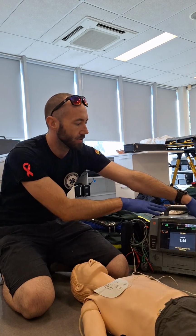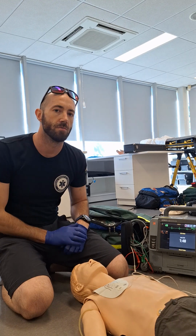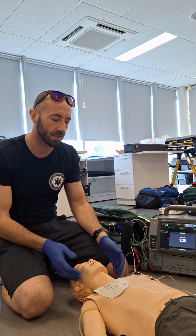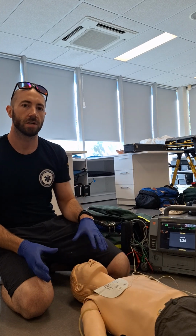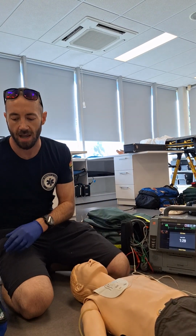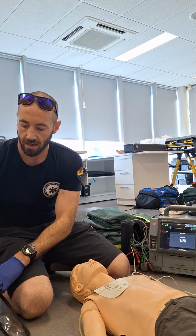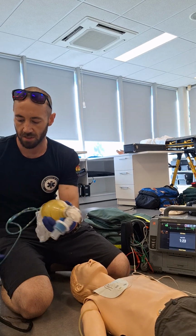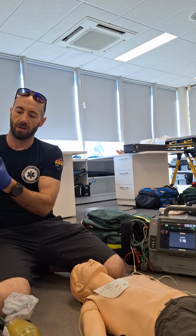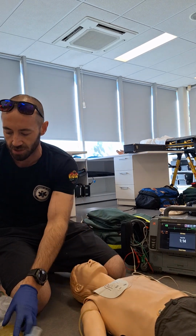Chest, we would go ahead and turn off the metronome, we would update comms and start our own metronome. And now, because of the circumstances of this hypoxic cause, we're going to prioritize getting an LMA in place and as many ventilations as we can happening within this first cycle. So in terms of ordering, the first thing I'm going to do is attach my BVM to the oxygen so it can start filling up with high levels of O2 before we come to do our first ventilations.